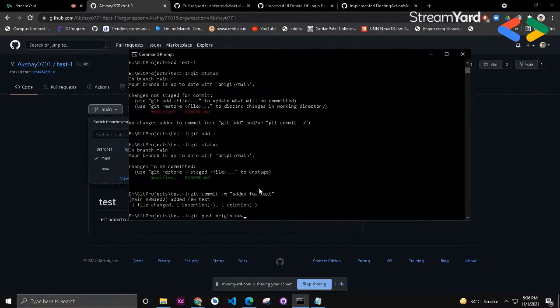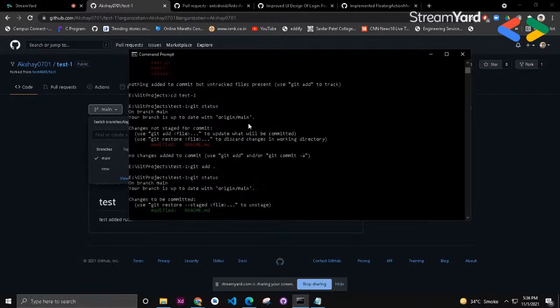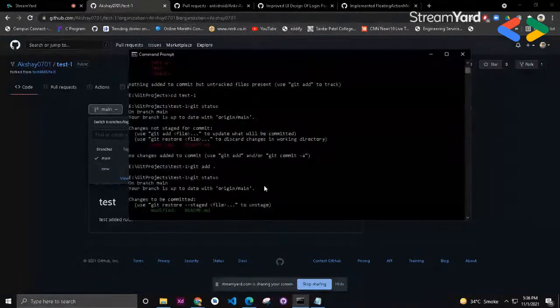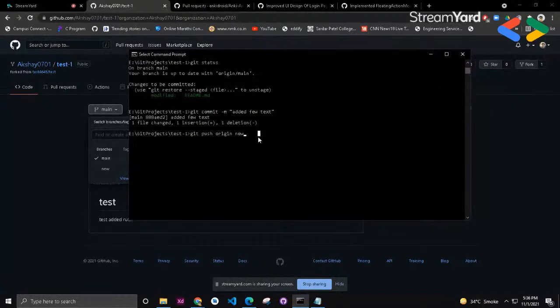If I'm not wrong, it was new2. Okay, so new2 doesn't match. Oh, you can directly use git push as well.